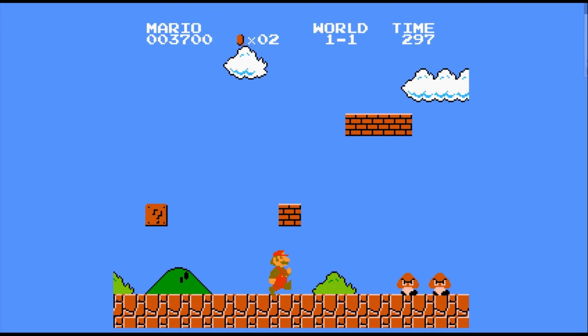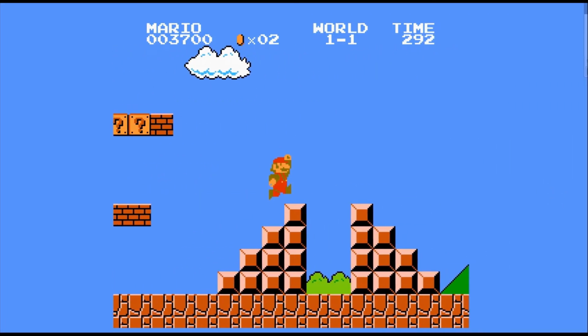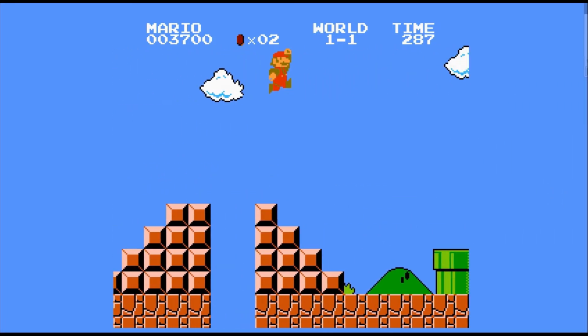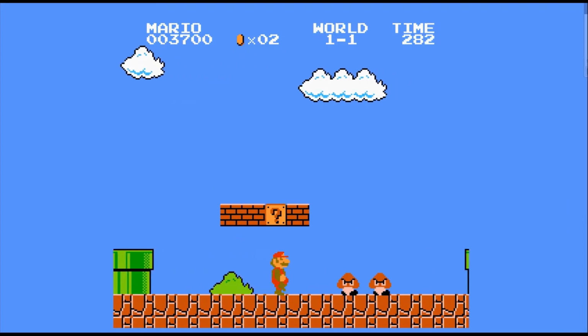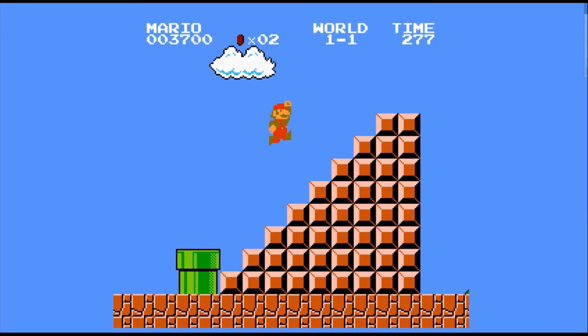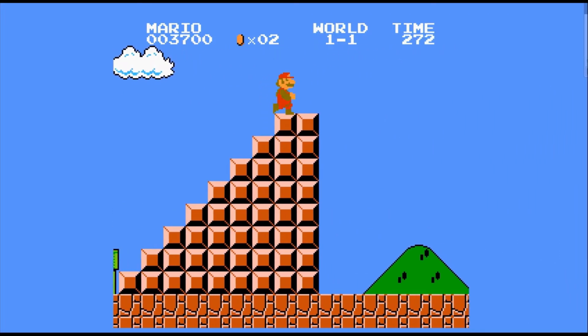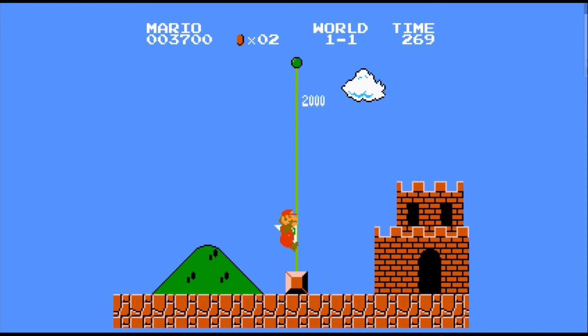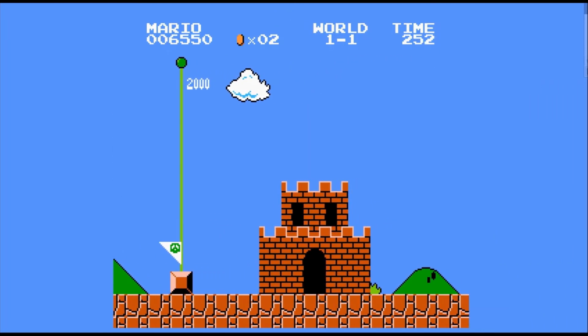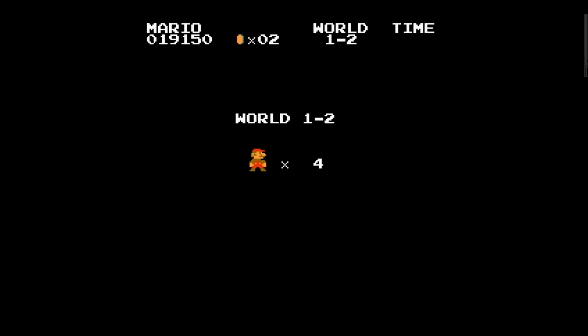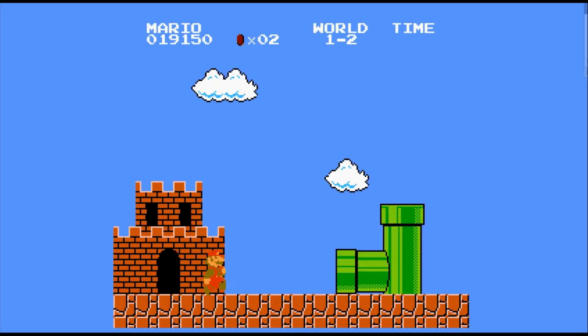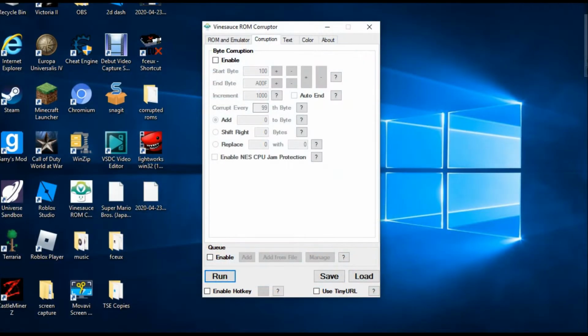Okay, so what's so fun and interesting about using Vinesauce ROM corruptor is that you can get a game, such a basic game. I mean, it wasn't basic for its time. Back then, it was one of the most unbelievable, bizarre things someone had ever seen. And you just gotta imagine, this is our parents' generation games. So, okay, I'm gonna go ahead and end that. That's boring, there's nothing going on.